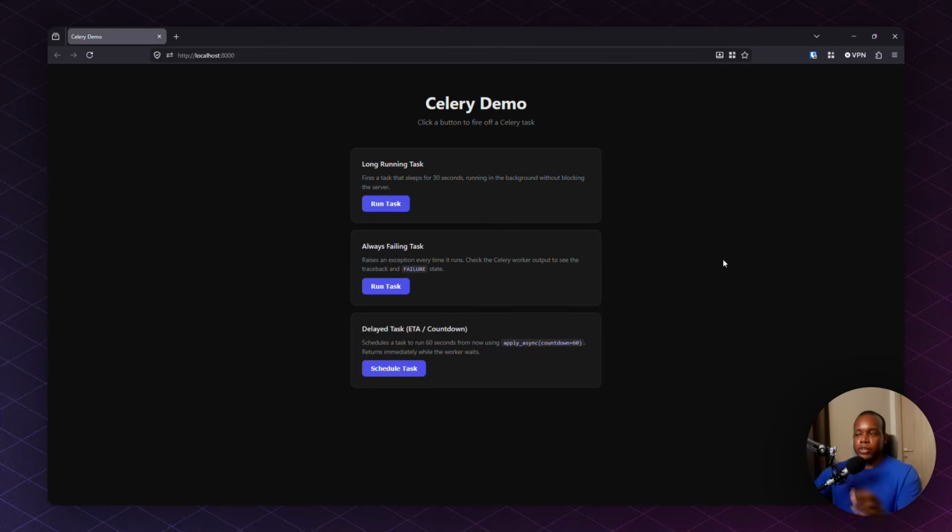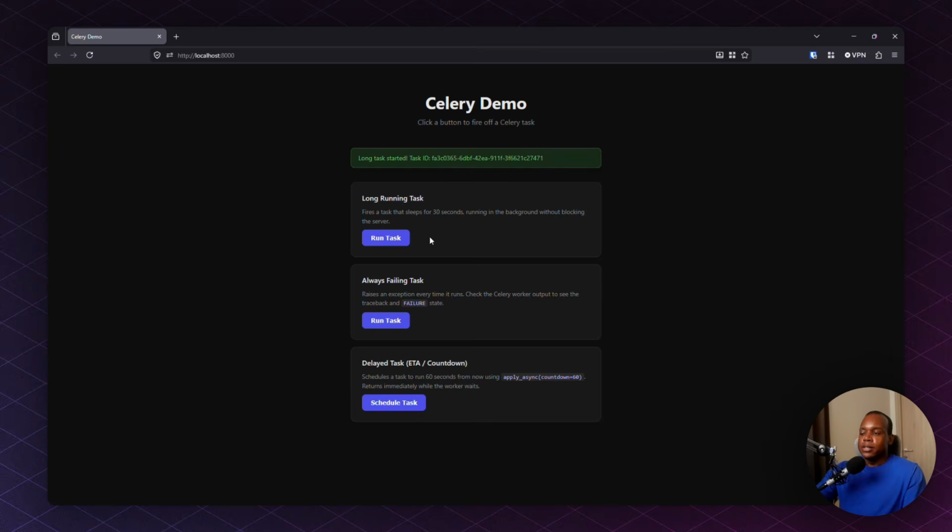So I have this very simple Celery demo here, which just runs tasks in the background. These tasks don't actually do anything, but sometimes you want to know the status of the tasks as they're running. This is probably more useful in production, although it can be in dev. So I clicked on this long running task here, and it's supposed to run for 30 seconds. How am I supposed to know that this is running and that everything is working properly? Like, how do I know?